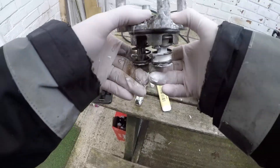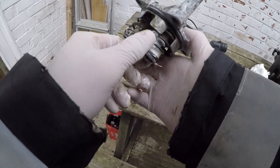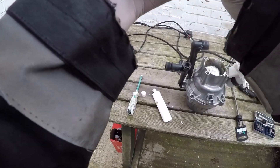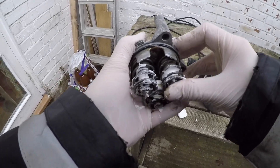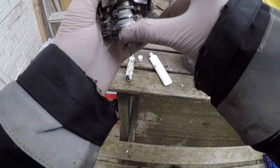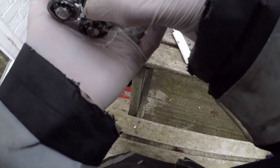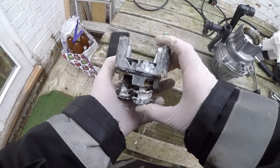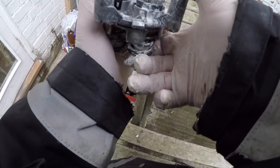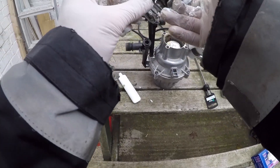I can see the grease is going up on that side but not really anywhere else. I'm going to squish the pistons up and down a bit, just massaging them. What I'm trying to do is see if the pistons come up covered in grease. That one's still a bit bare — let's get it in frame. That one's got a little bit of grease on the actual piston itself, which I like. I might just work them together and see if I've made any difference at all.